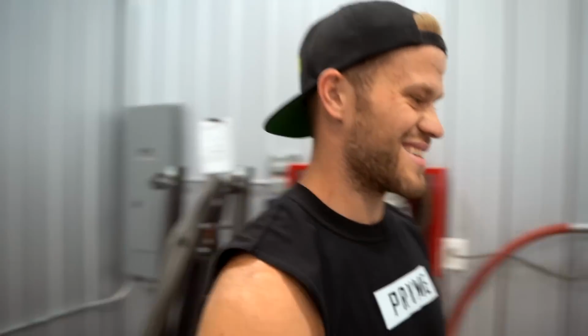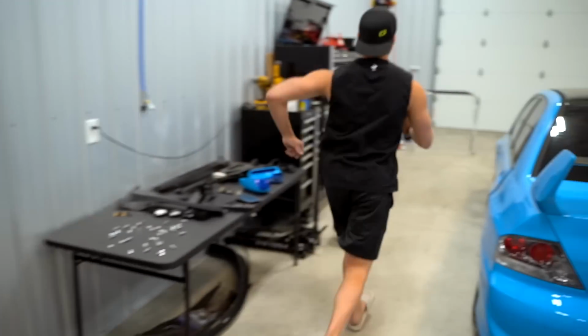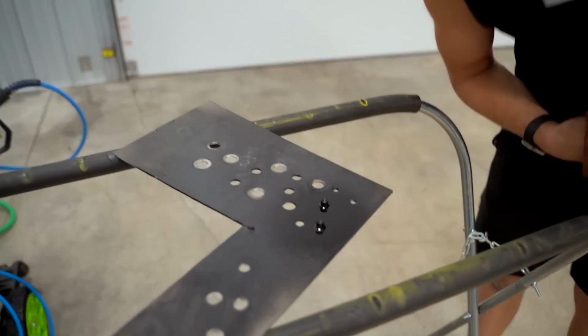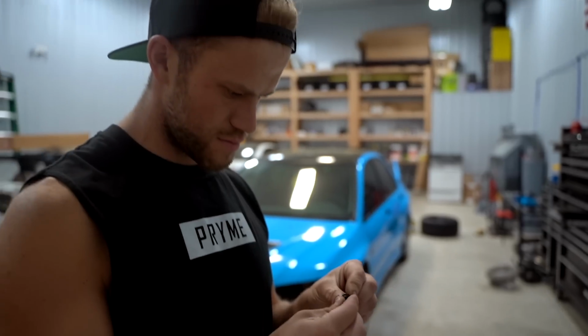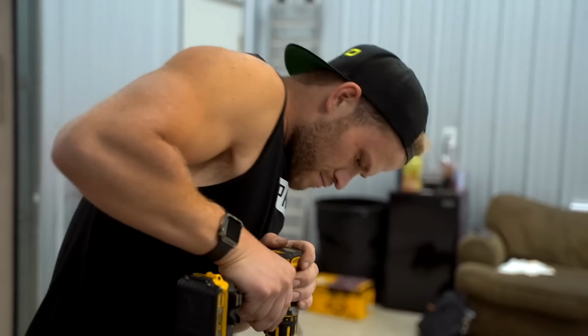Nah, hell nah. I have no clue what these are made out of, but oh shit, that's hot. I'm gonna let them cool down and I'm gonna try to chip away that one I did blast, and if it holds relatively good, we good. And that'll look sick, dude, all black. Oof. I'm gonna send it. Don't hate me, boys. I'm kinda cheaping out a little bit today.